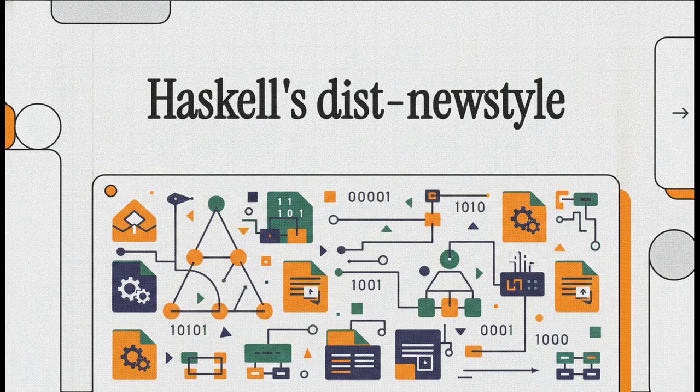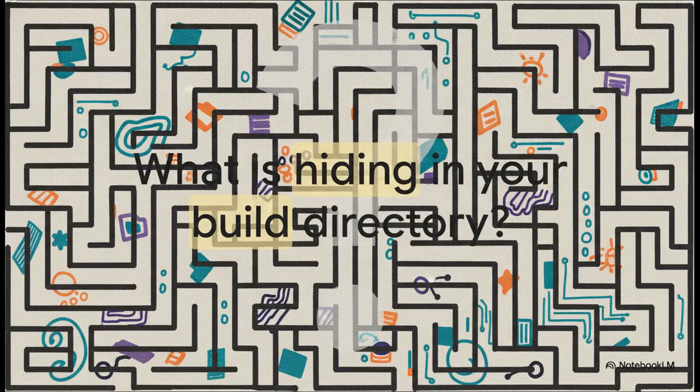We're specifically zeroing in on the often misunderstood dist-newstyle directory and all those GHC compiler artifacts hiding inside it. If you've ever compiled a pet Haskell project, like the Exes to ebook project we're exploring from our source material today, you've probably asked yourself this exact question. You write some really clean, elegant code, you run your build command, and then you take a peek inside the directory that gets generated. And honestly, what you find usually doesn't look clean or elegant at first glance. It kind of looks like a maze.